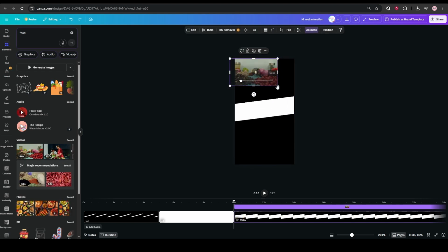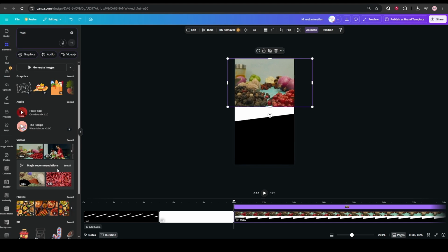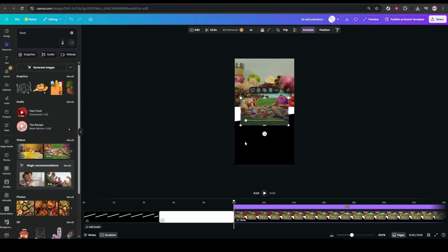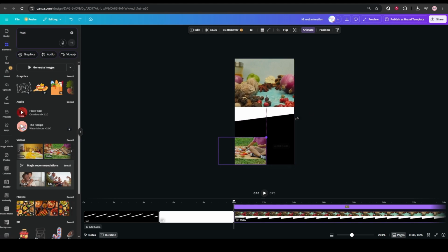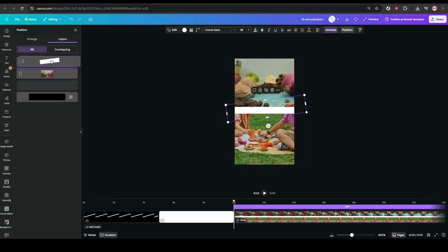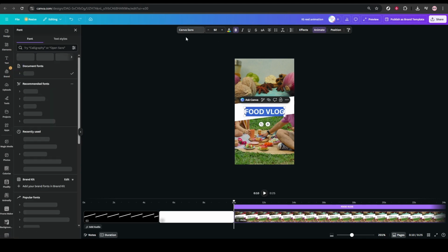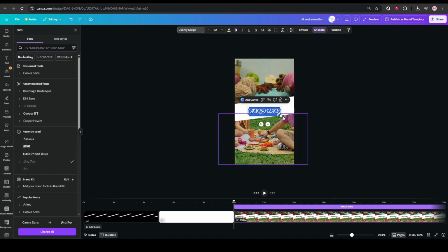Now it's time to bring in footage. Go back to Elements and search for the type of video you want, or upload your own. Click See All to browse options. Insert a video onto the third page, resize it to fit the composition, and center it neatly. Add a second video as well, adjust its size, and position it toward the center bottom for layered interest. Use snapping guides to keep everything aligned and visually balanced.